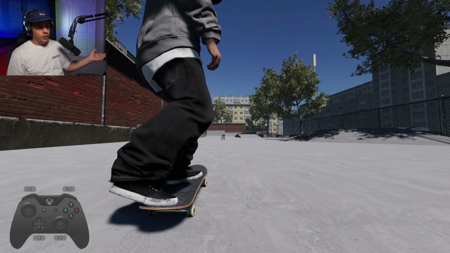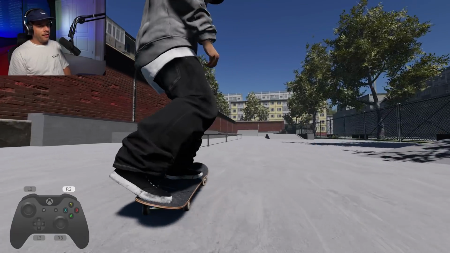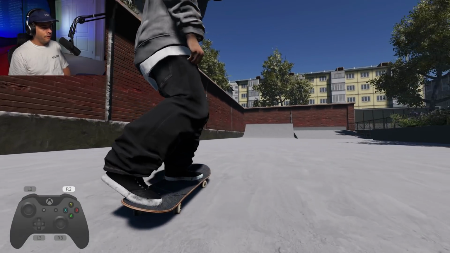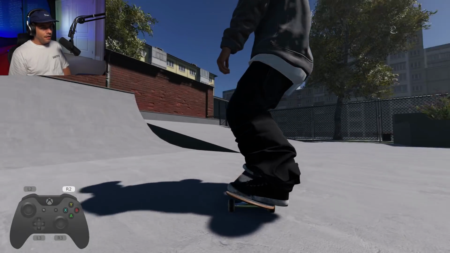And now we have our new custom riding stance set up in Skater XL. And whenever I'm riding around in my regular stance now, it'll be this. This is pretty cool. I like the toe on the tail of the board. It actually looks kind of sick. And you'll realize when I go to switch now, it's different.